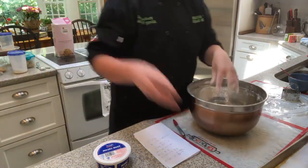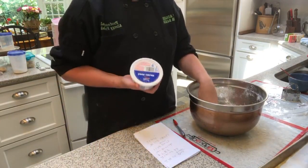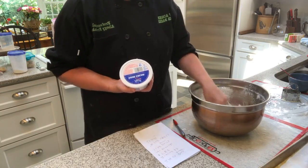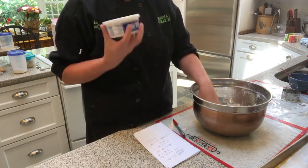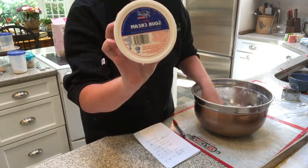All right, now we're gonna talk about a dairy-free substitute for sour cream. So if you're not dairy-free, just use plain yogurt. You can use sour cream. You can use any of that. But if you're dairy-free, you're gonna use tofu sour cream, okay?